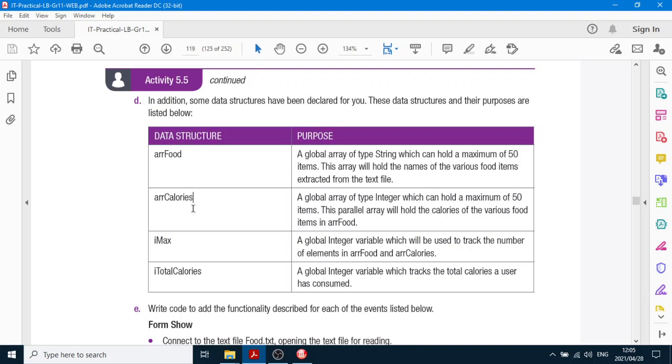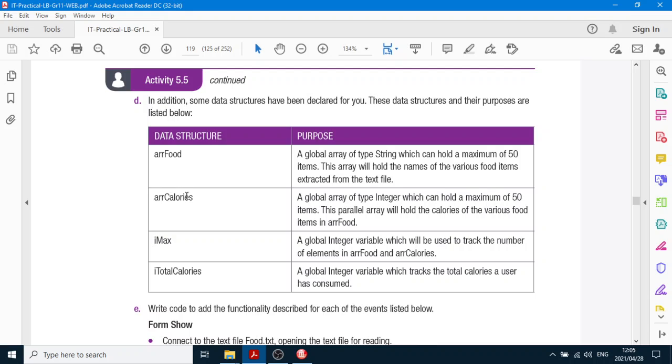Instead of storing one item, you're going to store a whole lot of items in a group, and all the items are going to be the same data type. It's like having a whole list of items together, each in boxes, a whole lot of boxes in this one array, and then each one has its own box number. So we'll get to that later on, but you can just watch while we do that.